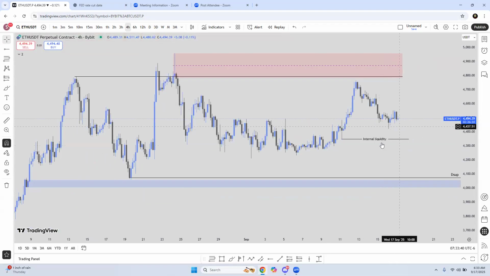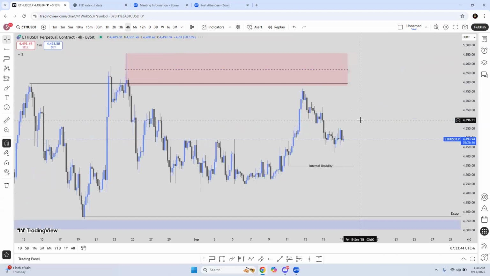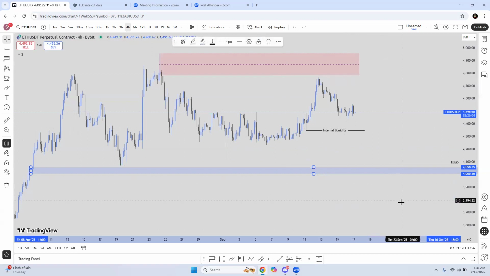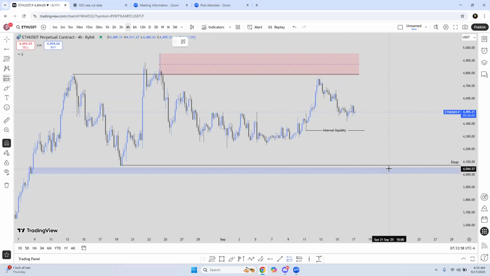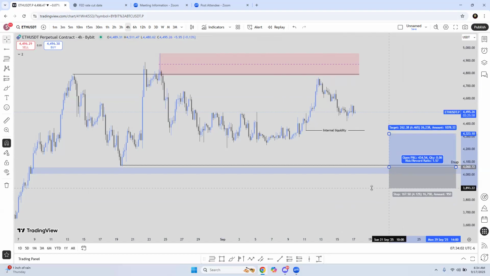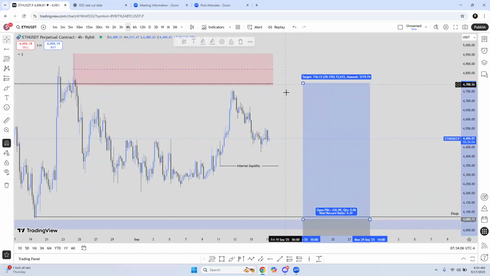Internal liquidity will be grabbed sooner or later, and the way Bitcoin is at resistance and showing weakness, and Ethereum showing its liquidities here, there are chances that we can grab down here. And if it comes down towards this zone, like 40, 50, 80 zone, something like this, I am going to long this. I will long Ethereum, especially Ethereum.